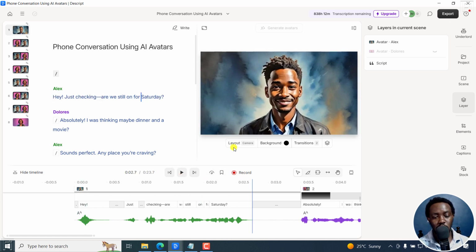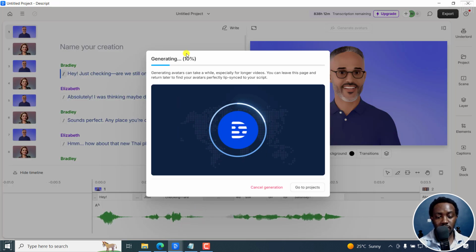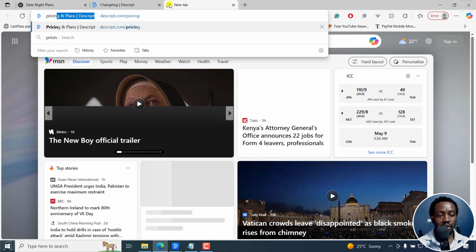So it looks good. You can see he's doing the facials and all that. Kind of looks excited for Saturday and all that. Let's see, we are at 10%, but I'd like us to see what we get with this one as well. So I'd like to say that that is good pricing.